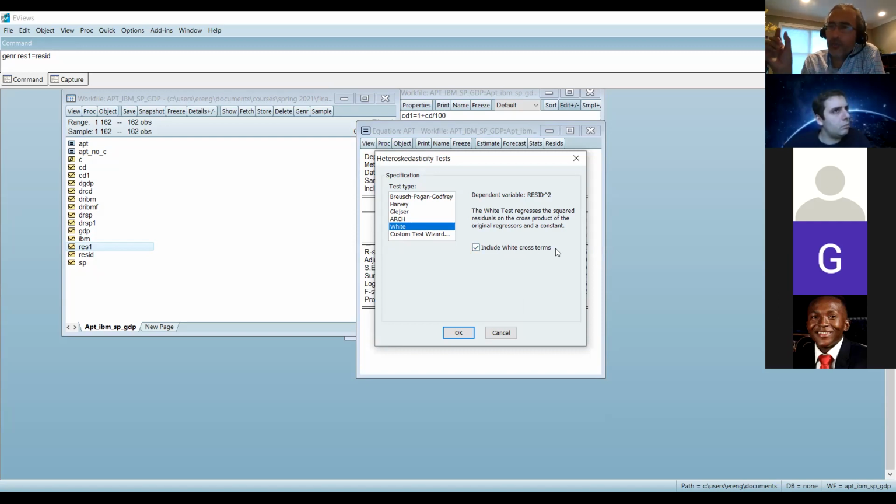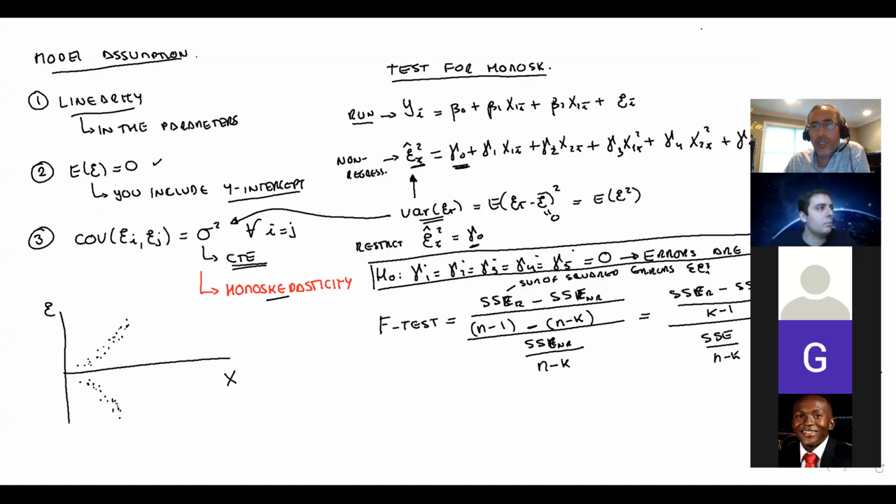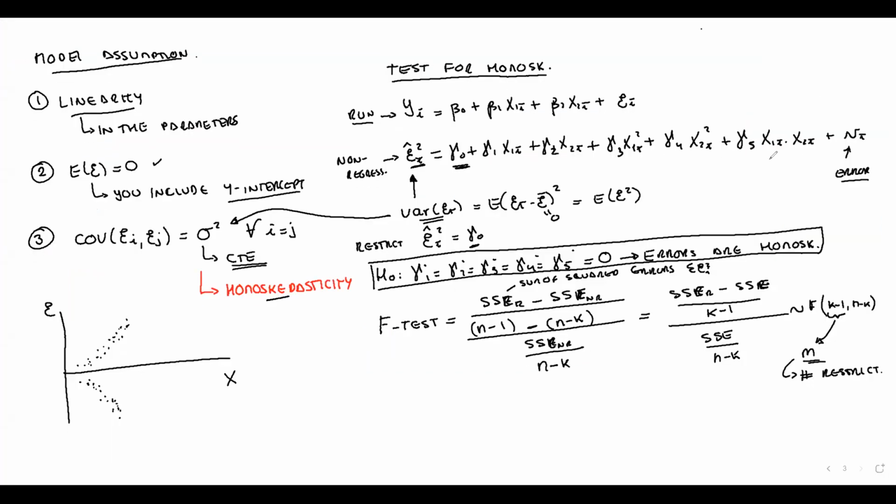What are the cross terms? The one that was attached to gamma 5. Do you remember x1 times x2? The last term in our regression, the one that we have just done. So the cross terms, this is the one. This one here is my cross terms.